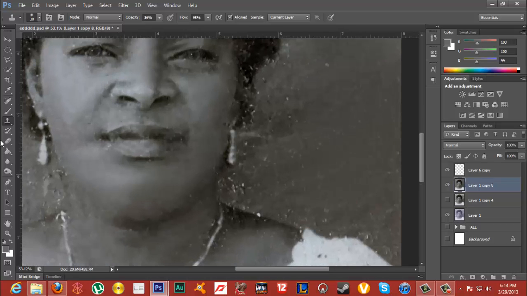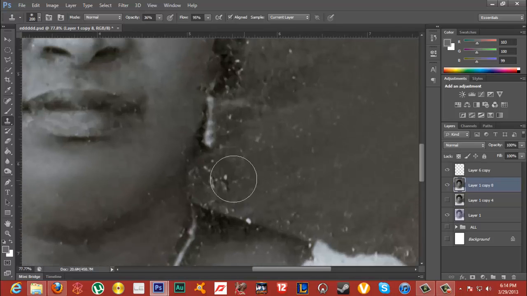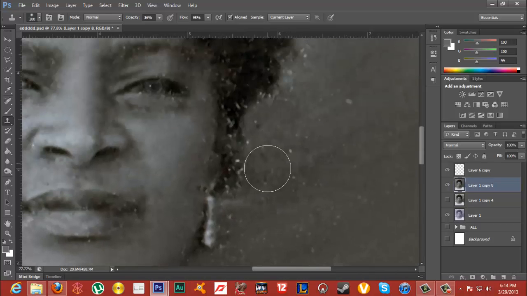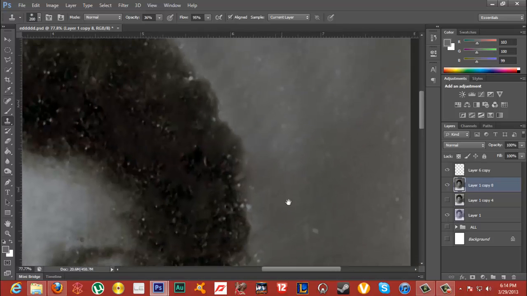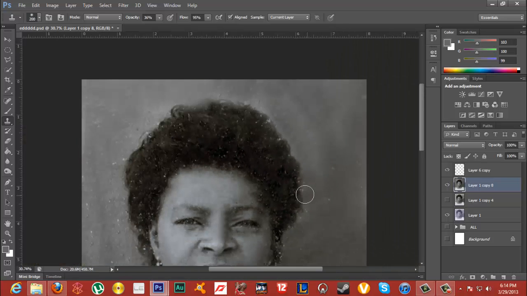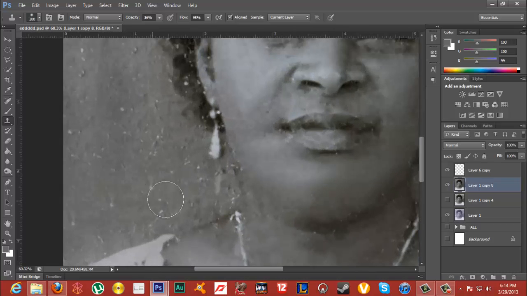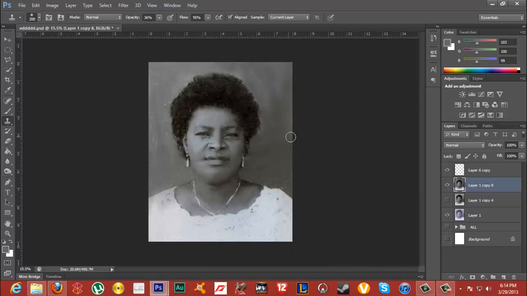You guys could get rid of all this dust that's in here. It's bothering me. Let's say that's a background, that's how the wall looks.